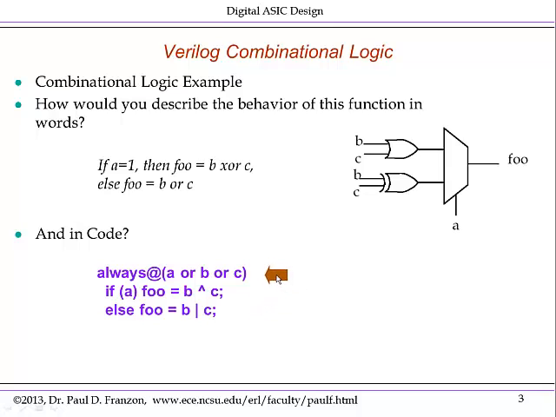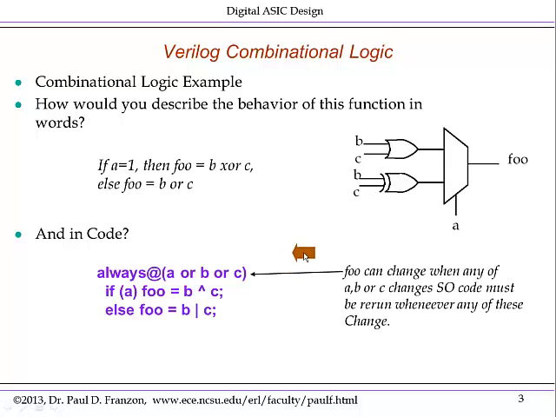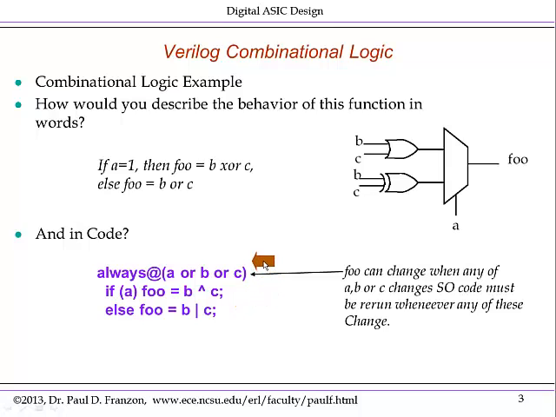But we still need the trigger for this statement. In this case, this ALWAYS AT block triggers the execution of this code whenever A or B or C changes. This is how actual logic works — FU is re-evaluated whenever any of the inputs change. We want FU to be re-evaluated whenever any of the logical inputs change. The code is describing the behavior of this piece of combinational logic in what's called a behavioral form.